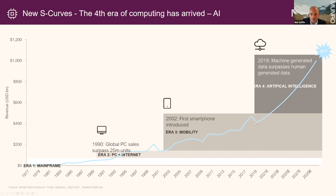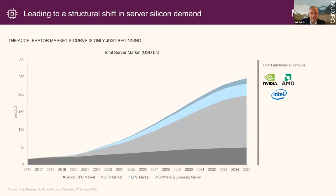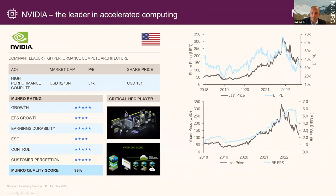It's important to notice along the way you have these down cycles, like you had one here, you had one here, you had one back in 2019. We are clearly in one today. And so from our point of view, nothing in our structural thesis around NVIDIA and our structural thesis around AMD and accelerated compute has actually changed. Nothing's changed. The only thing that we noticed or that happened to these companies, as you can see here in NVIDIA, these earnings upgrades that were our structural thesis did include some pull forward. There was pull forward within their gaming business, and there was some pull forward in some of their other areas.